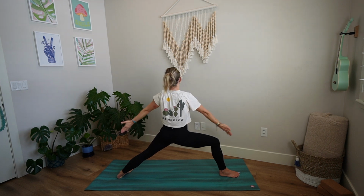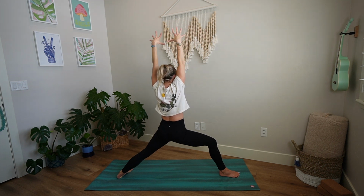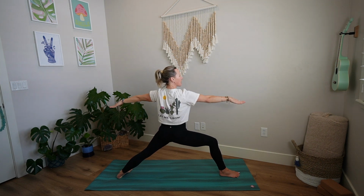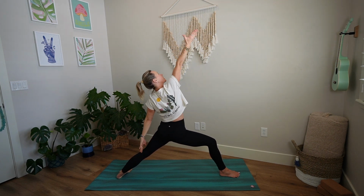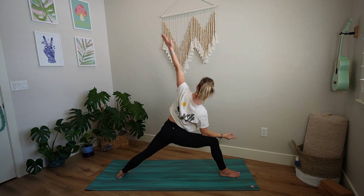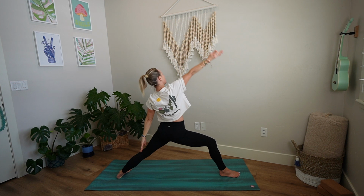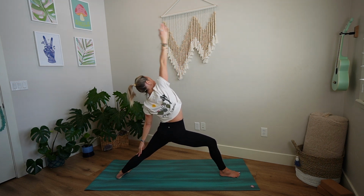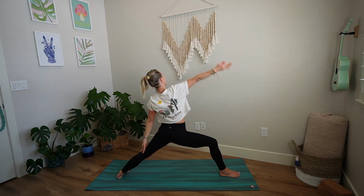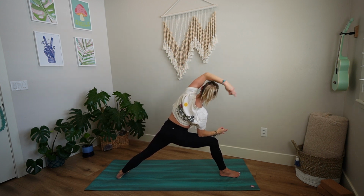One more time, inhale, finding all the energy you ever would need for the full day. And exhale, rid yourself of any stress. Arms lengthen out. Reverse your warrior, inhale. Exhale, side angle, forearm to thigh or reach deeper, top arm up and over ear. Beautiful. Inhale, reverse. And exhale, side angle. One more time, reverse. And side angle. Come back to warrior two.